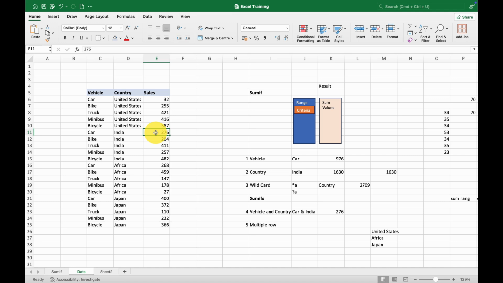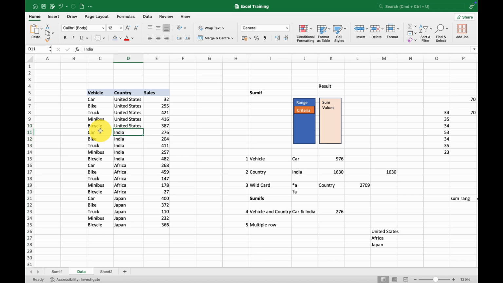Now, also, this is only when you have two conditions in different ranges. Basically you have one condition, car, in this range, and you have the condition India in this range. So what happens if you're trying to sum with multiple conditions in the same range?